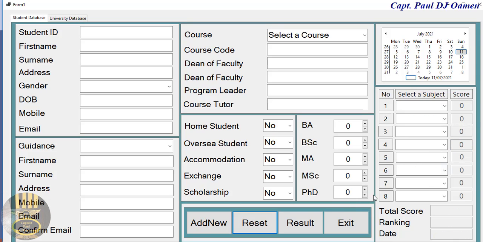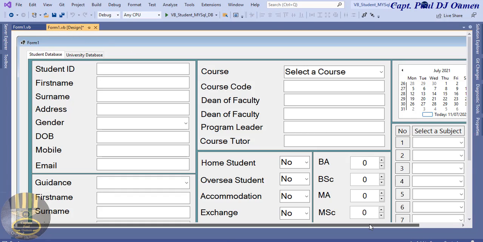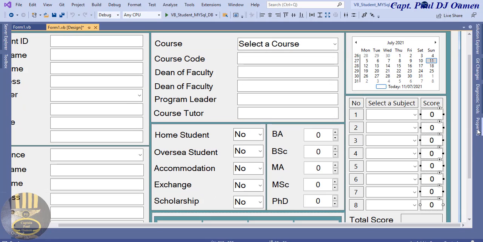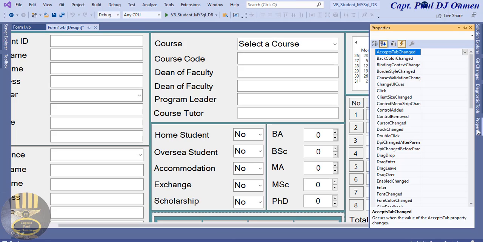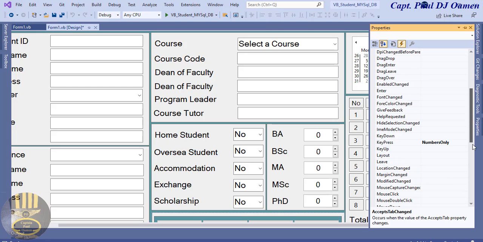Now, what is left for us to do is, anytime I enter a data in here and I click on this, I want that to automatically just clear this, and the cursor is right in there. So let's take care of that. Let's go straight to design view. I'm going to select all of these again, and let's go to the properties here. I'm going to change the event now. The event I'll be using will be mouse click. Let's scroll right down. We need mouse click. There we go. That's mouse click there.